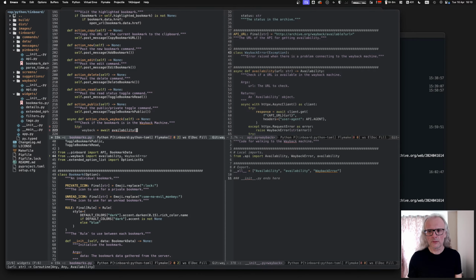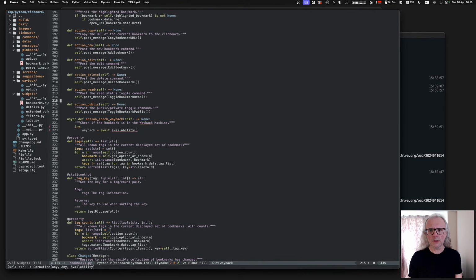I need to get the href for the current bookmark as well and stuff like that, don't I?